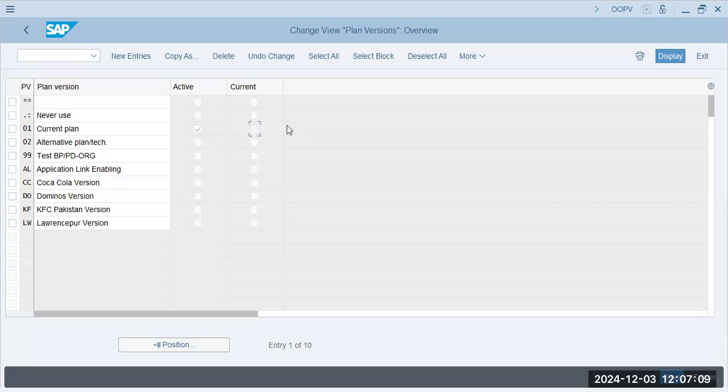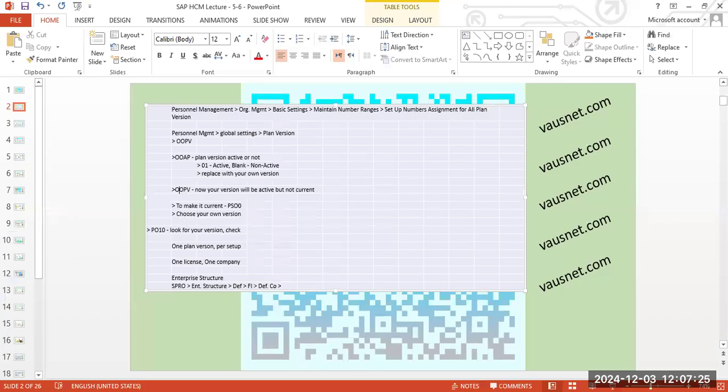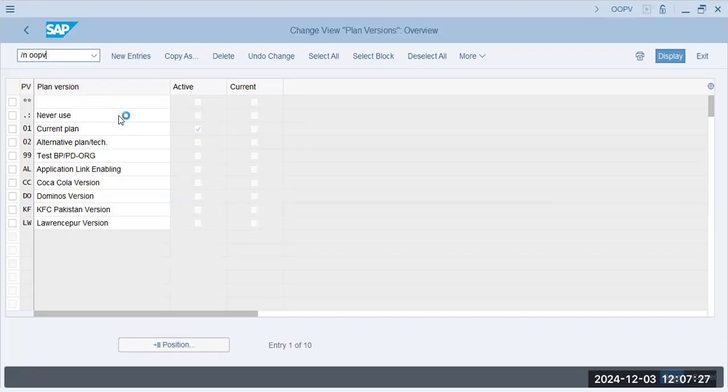Current means that if any configuration is stored in any version, it will not be this version because it's not current. So we have to make it current as well. For that, we'll have to go for /N OOPV. Oh, sorry, OOAP. OOPV, OOAP.